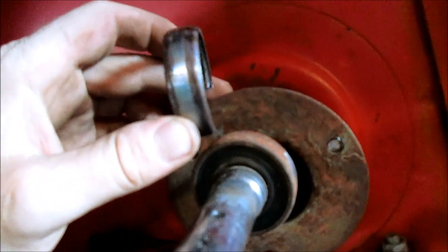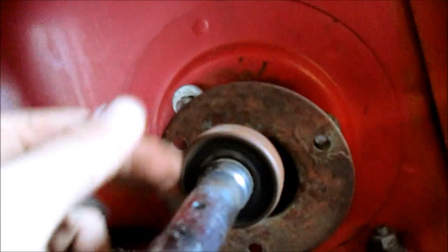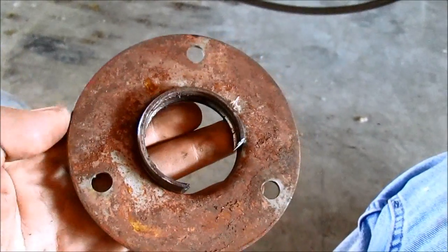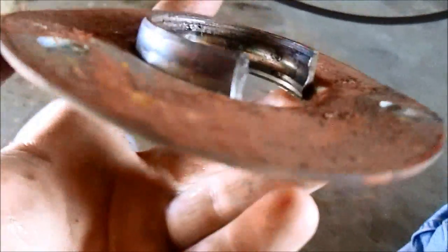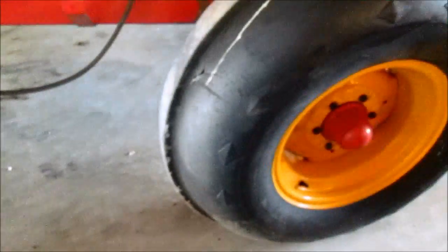I don't know how well that'll turn up, but that's why this has looked janky this whole time. This is the bearing I've already cut off from the other side. You can see how well it fits in. I'll show you the other side.